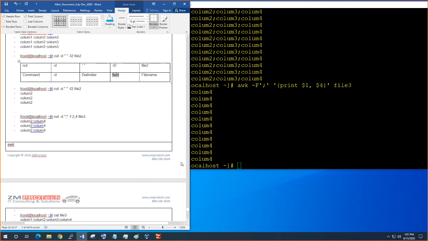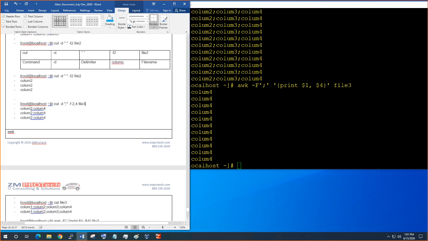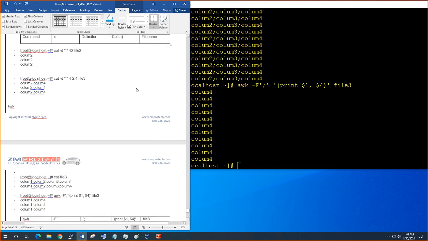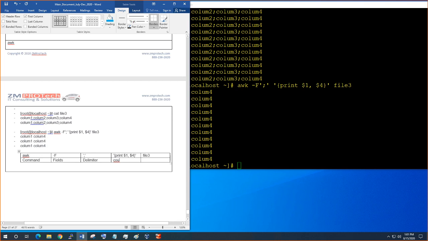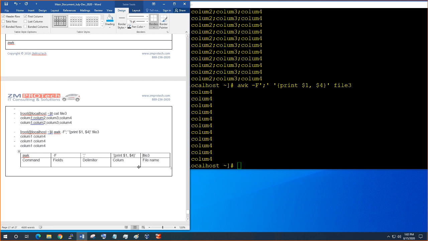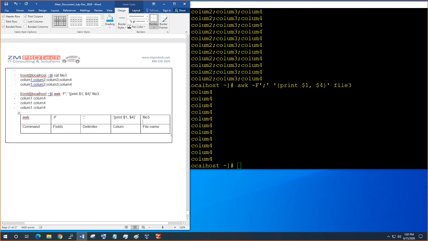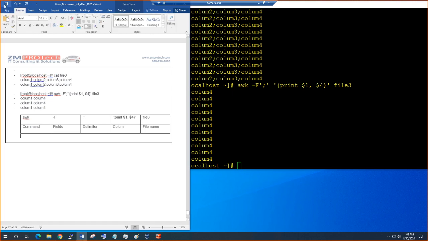These are fields. This is column and the file name. Okay. All right, I think this is it.